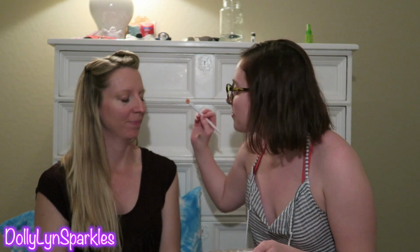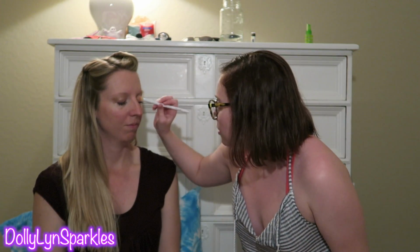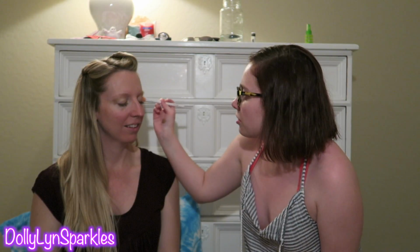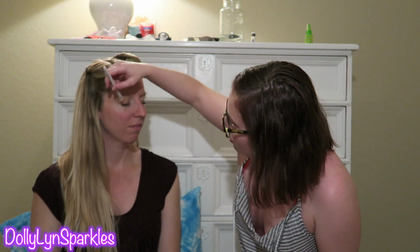I'm going to go in with this yellowish creamy color here. I feel like a painter when I do this, getting the dust off. You can hear it. I was like, oh, what is that? Because then it gets off the excess powder, and then you can use the brush to blend it in. All of those little techniques probably add up to a big difference in your makeup. Yeah, because if you have too much powder on there and you're trying to blend with that same brush, you're just caking on the product and it's not going to look like you want it to.